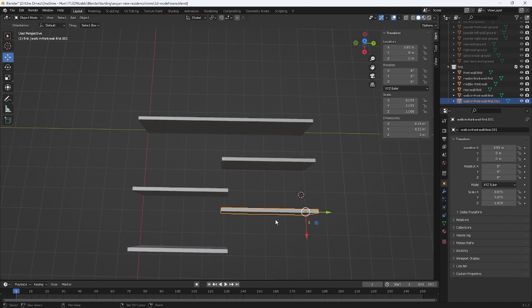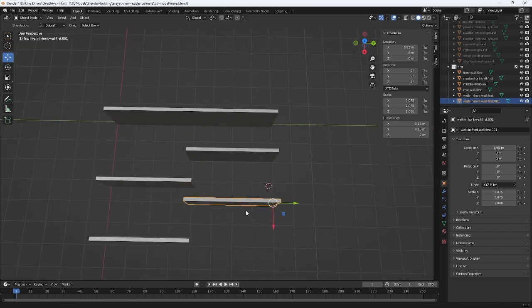No, actually, in fact, it feels like it's not far enough across. Let me just double check my measurements. So I've got 1.8 and then 2.